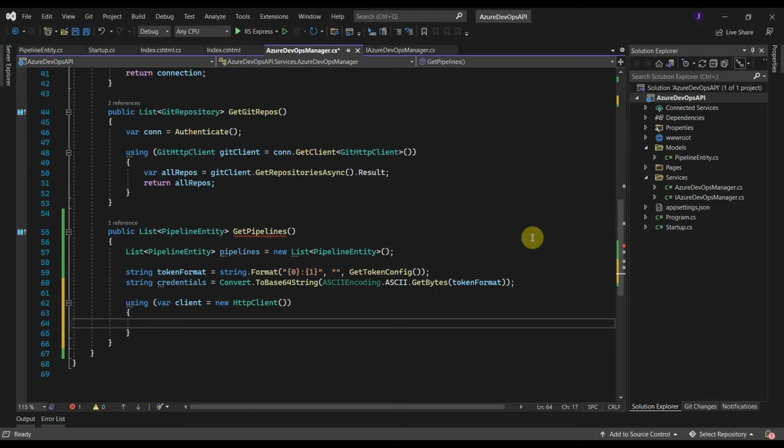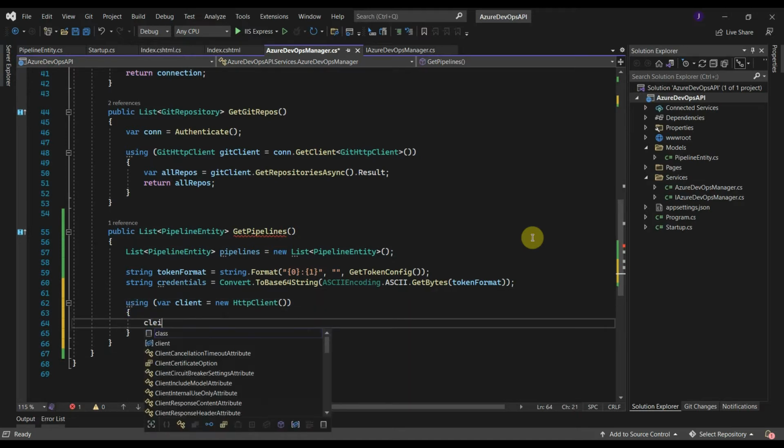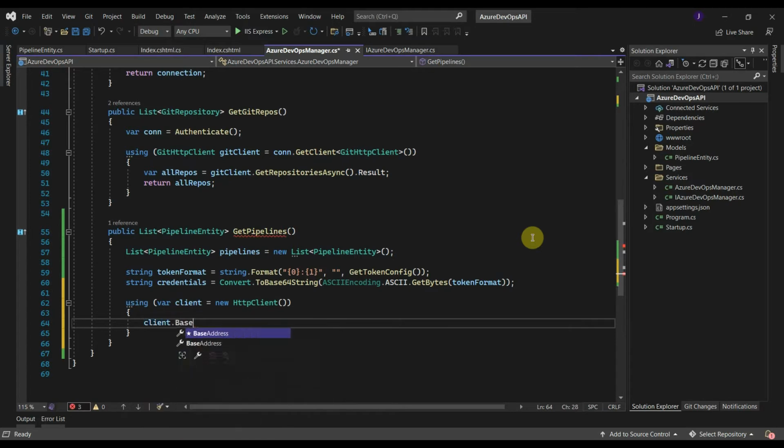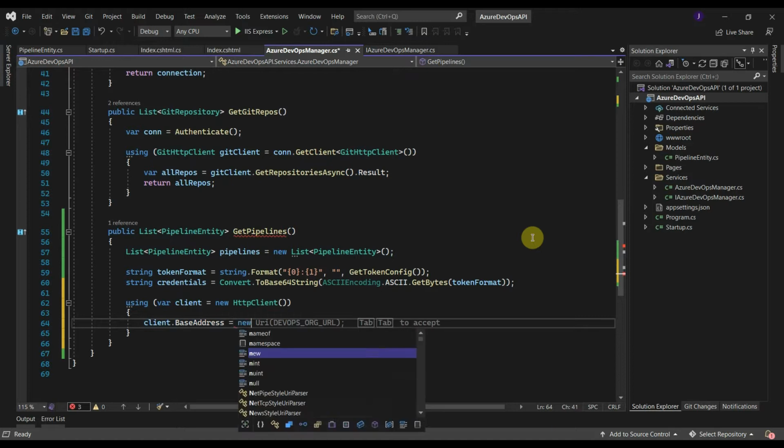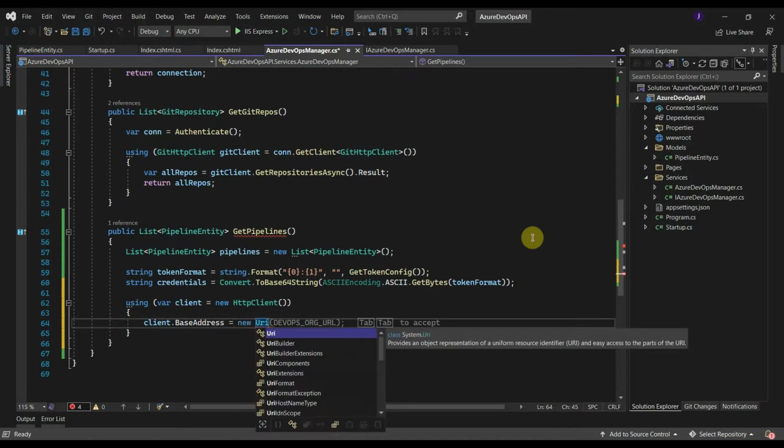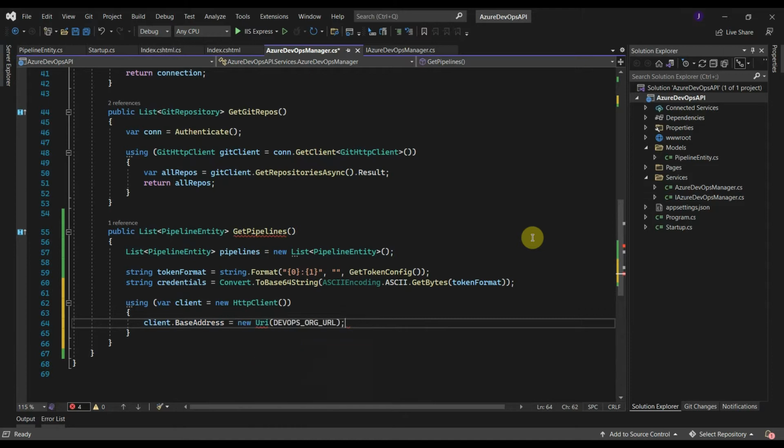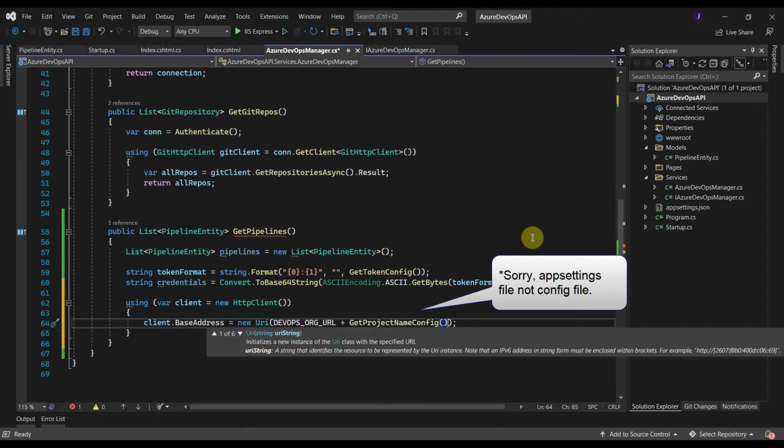I'll first define the base address for the client. It will be new Uri, and here we will define our DevOps organization URL plus the project name that we have defined in our config file, and plus let's provide a slash here.